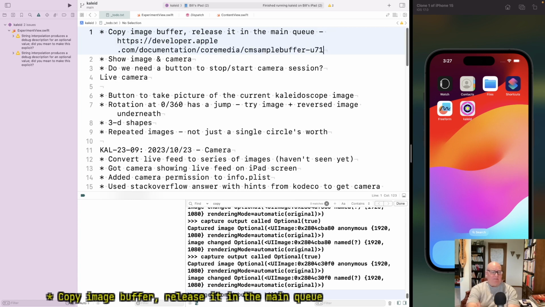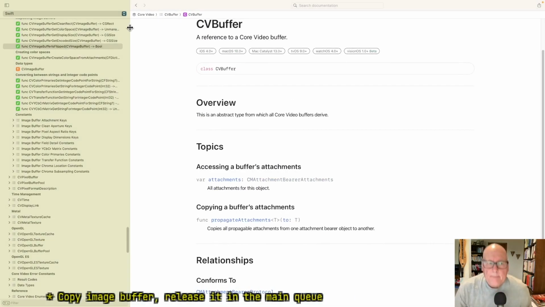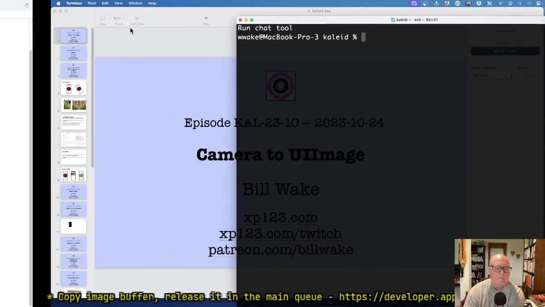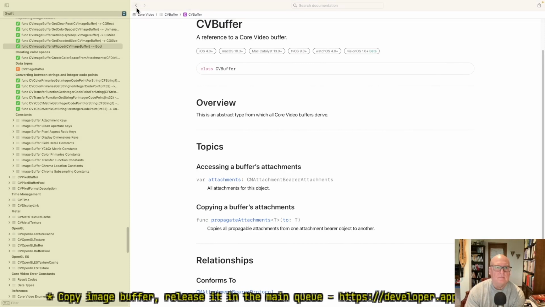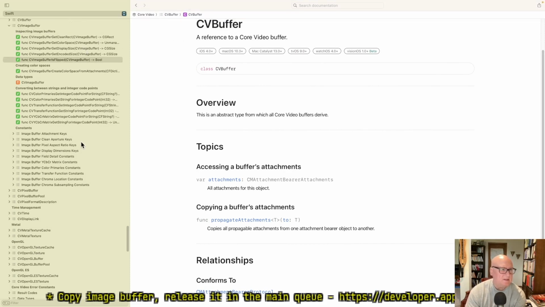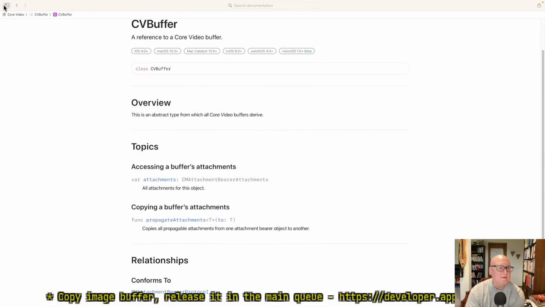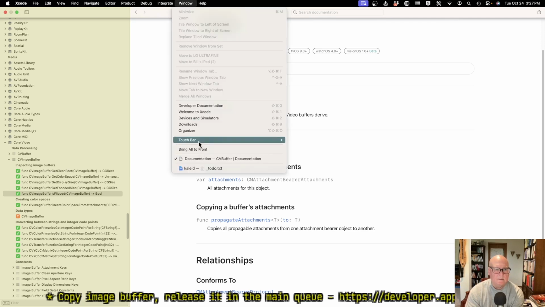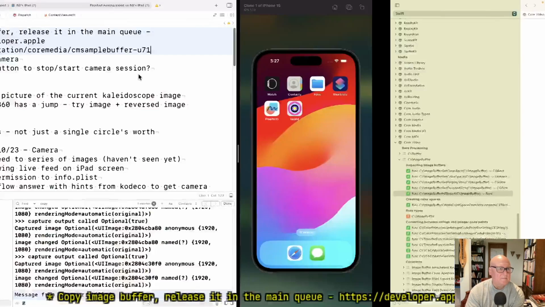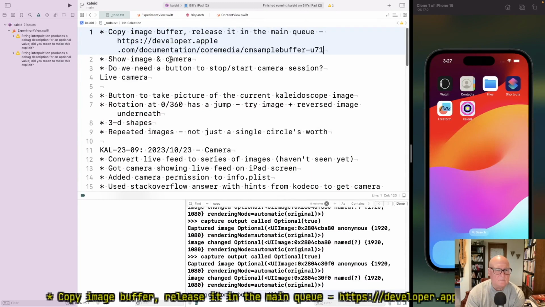CM sample buffer. I don't know how to get back to my index code. Okay.